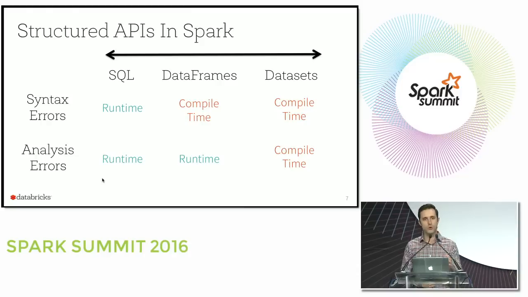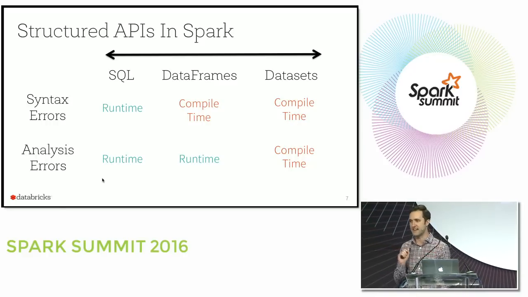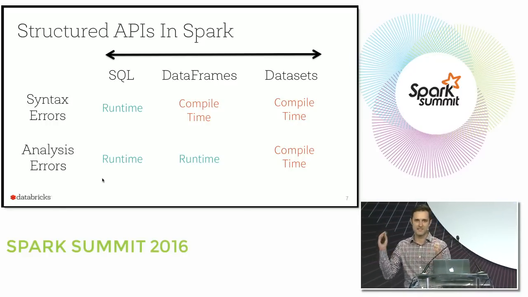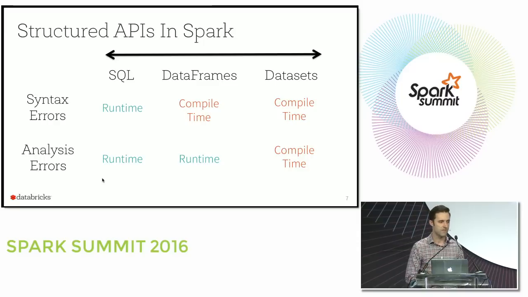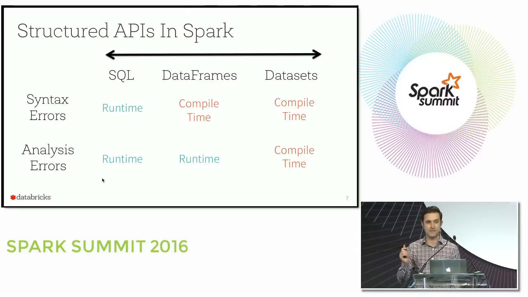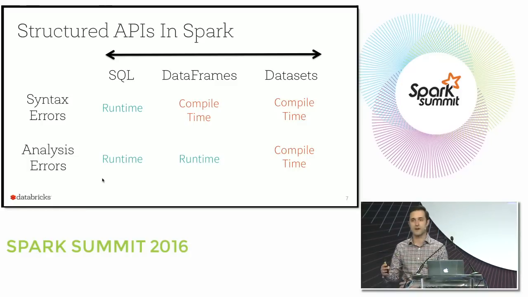Take one step closer to the type-safe, more Java or Scala type programming, and you have DataFrames. In contrast, if I call a function on a DataFrame, if I say select and I spell select wrong, the compiler is going to tell me, hey, that function doesn't exist. So you're going to get these syntax errors automatically, even though underneath the covers you're constructing the same kind of thing you would be constructing with a SQL query. But if you ask for a column that doesn't exist, Scala doesn't know about that, Java doesn't know about that, so you won't find out until the query analyzer figures it out.